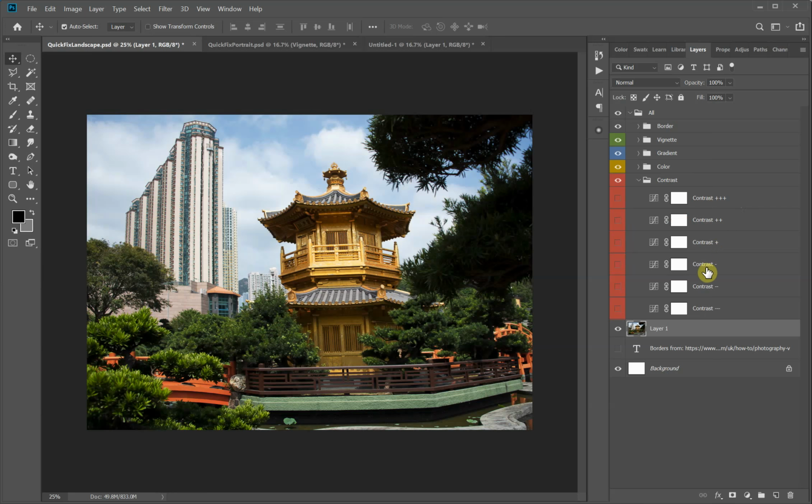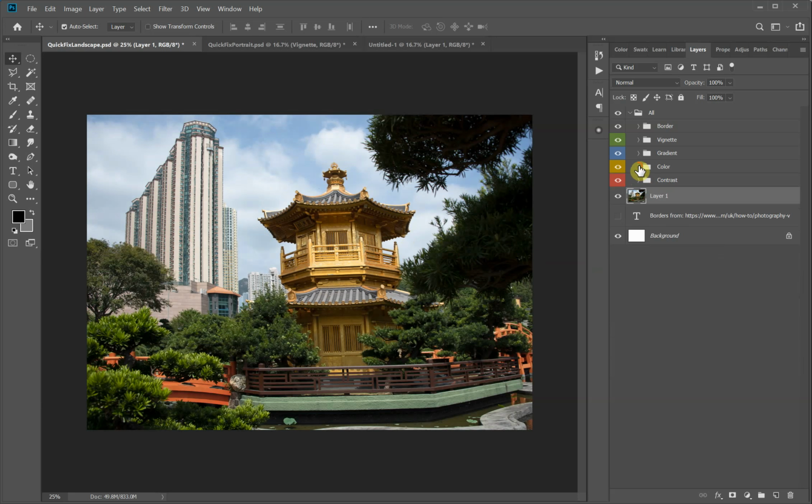And then we can take away a little bit of contrast with the contrast minus, quite a bit with the contrast minus minus, and the contrast triple minus takes away lots of contrast. So let's just start with the minus minus. That's quite nice because it's really revealed quite a bit of detail around here. It made this look a little bit flatter, so maybe I'm not so happy with that. So let's take that off and put the contrast minus in, and that's certainly helped here and hasn't made things worse here. It improved the contrast there. So that contrast minus I'm now happy with, the best of those options.